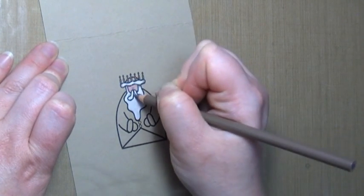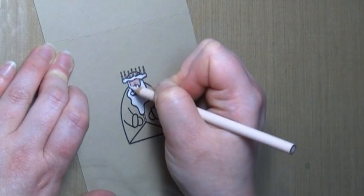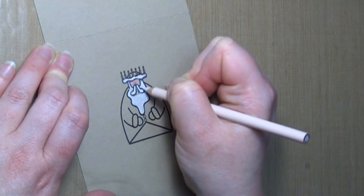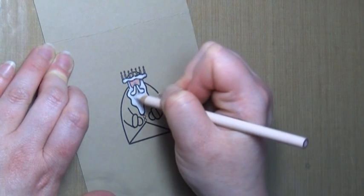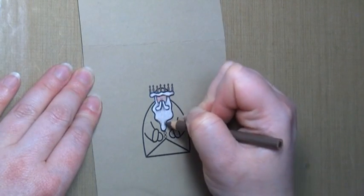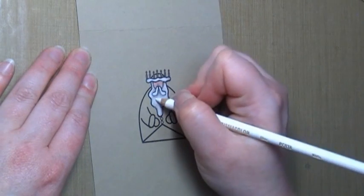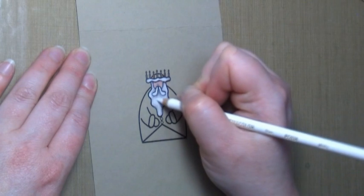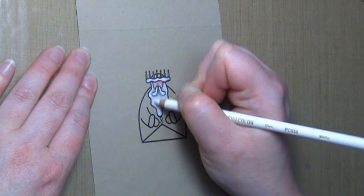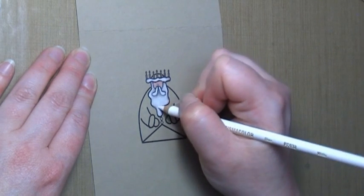So for my shadowing I'm using French grey in various different percentages. It comes in from 10, 30, 50, 70, 90%. And so I'm using the darker ones and then going back in with 10% to blend it into the white. And then I'll go back in with the white afterwards and blend it all in together again. So the way I blend more often than not is by using the lightest colour of pencil. And white is really brilliant to be able to blend with.